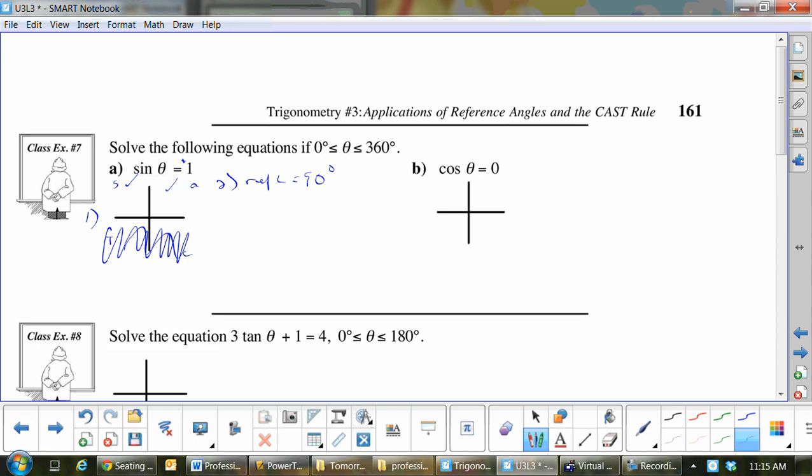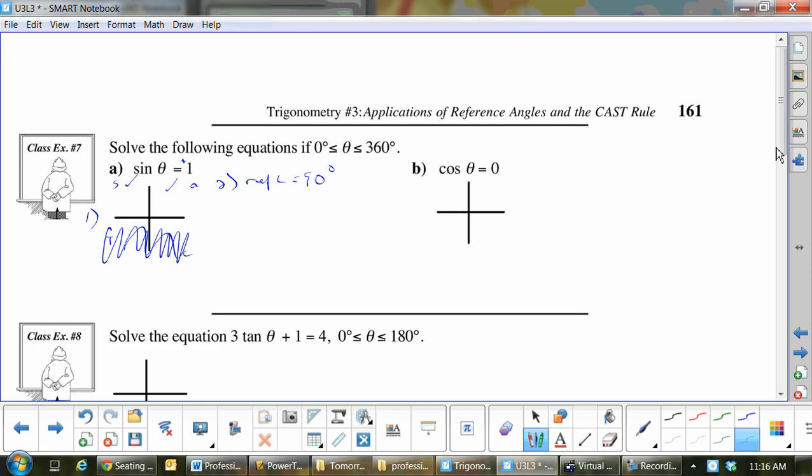You know what I get? I get people flipping to their notes and coming up and saying, Mr. Trimble, it says that the reference angle has to be less than 90 degrees. It has to be an acute angle to the x-axis. It says right here, this was 90 degrees. That's not acute. And then someone would get Wikipedia up and show me, and I'll say, okay, there is one time that it can be 90, and that is when sine equals 1.